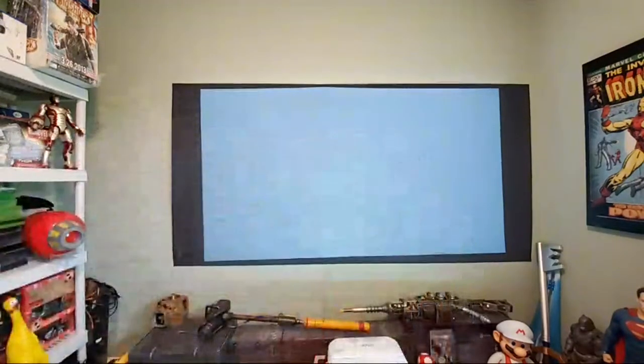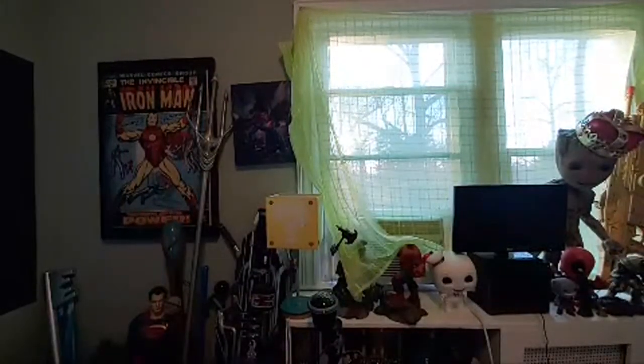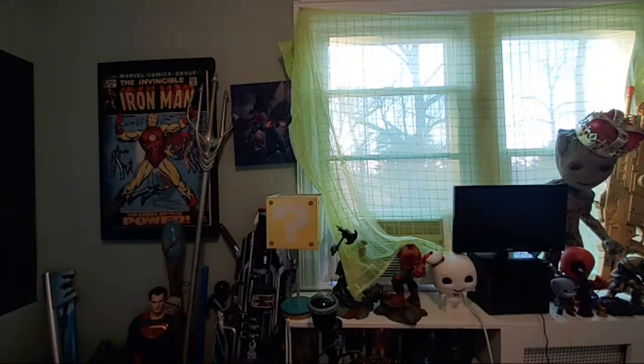So, what we'll do is here, we have quite a bit of sample sheets. We'll go into the pile of Elite Screens right here, and we'll start tagging them. We've got the Gray Cinema 5D right here. Very light screen, as you can see. I'm going to turn the camera to the side because you don't need to see me. Put that right there. All right, I think this is a Cinema Gray, one of the lighter screens. We'll put that right there.